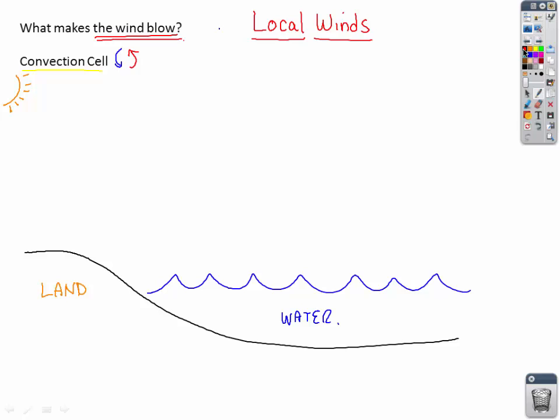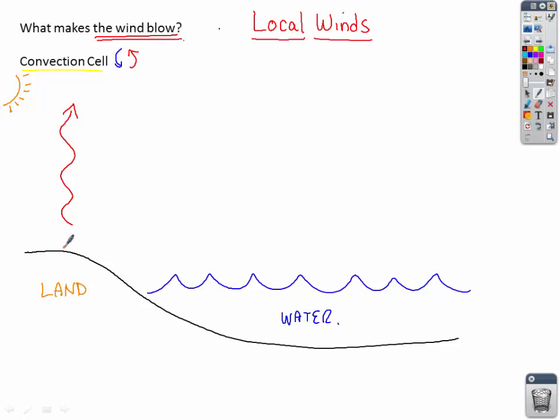And you probably remember being on the beach one time and you ran across the beach and your feet were burning and you had to quickly put on your flip-flops. And that's because the sand surface will heat up very quickly, and because of that the air above the sand will heat quickly. And knowing a little bit about convection, we know that heat rises, so the air above the land is going to rise in the daytime.